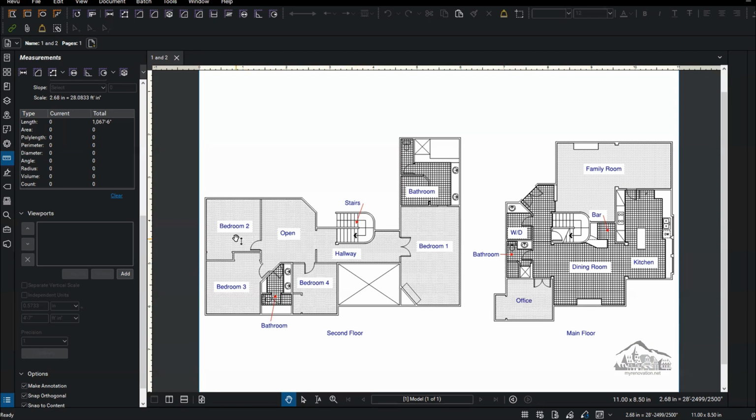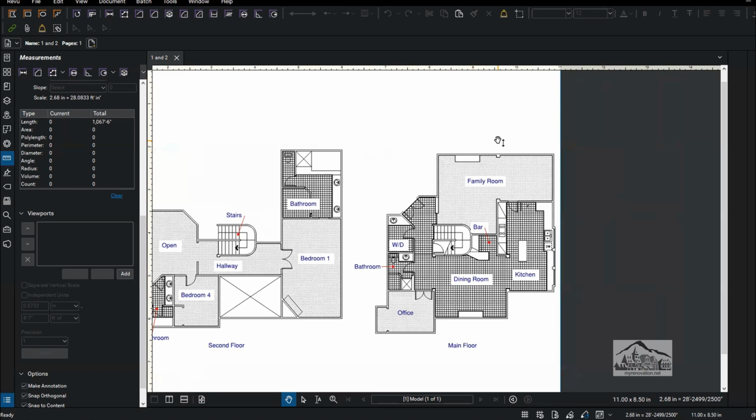So then you go into the hallway, and there is an open area here. This will be carpet, and then you have 1, 2, 3, 4 bedrooms with carpet, and you have 1, 2 bathrooms. There will be tiles. So let's start figuring out how to measure carpet and tiles for this house.